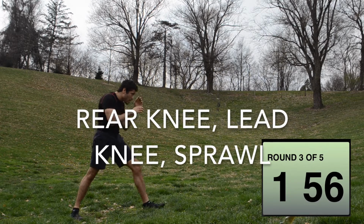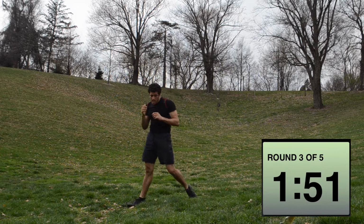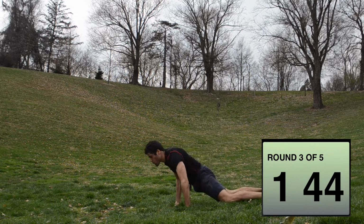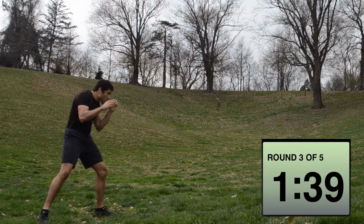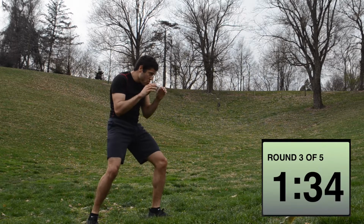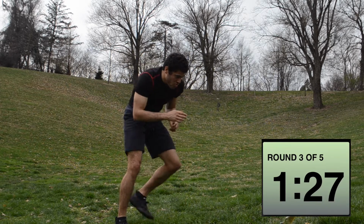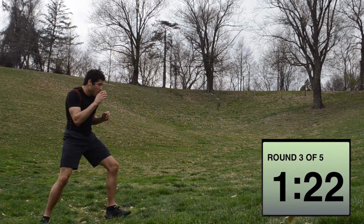Alright, we're gonna add a sprawl to it. Rear knee, lead knee, and then sprawl. This is what Conor McGregor did against Donald Cerrone. So he threw that left hand, that left cross to open the round, and then he had to jump immediately into a sprawl because Donald shot for a takedown. So you gotta learn an explosive sprawl. It's kind of the message there. Using those hands to kind of parry away and right back to it. Good stuff. Keep working it, keep working it.